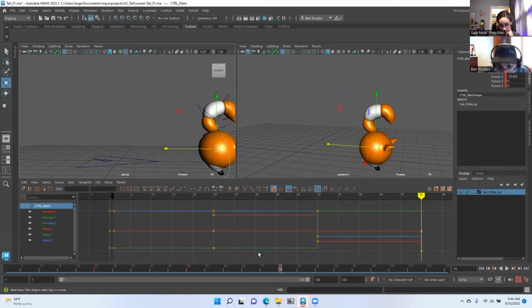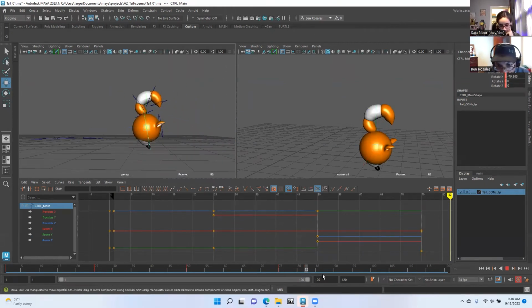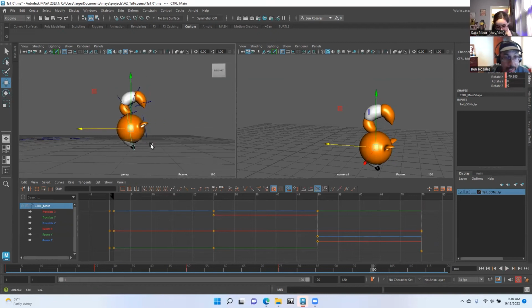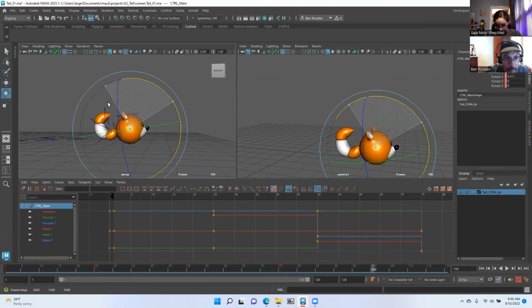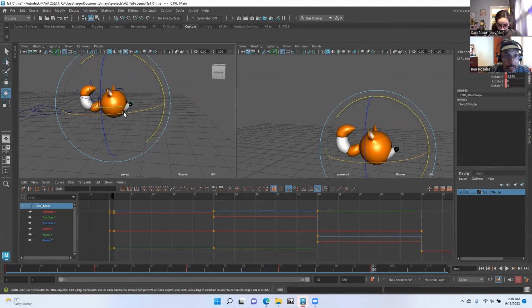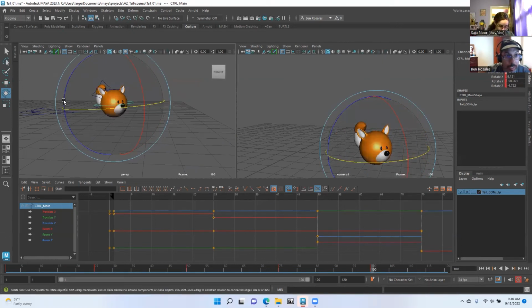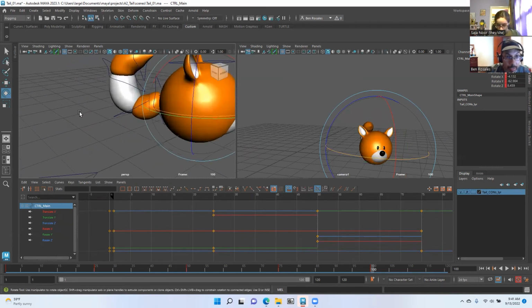And then maybe I have a couple more, I have 5 seconds. So maybe at frame 100, he pops his head up. Oops. Yeah, I'm selecting the main control. And maybe he looks at the camera now because he's showing you what he captured in the snow. And maybe his tail's definitely got to do something different.